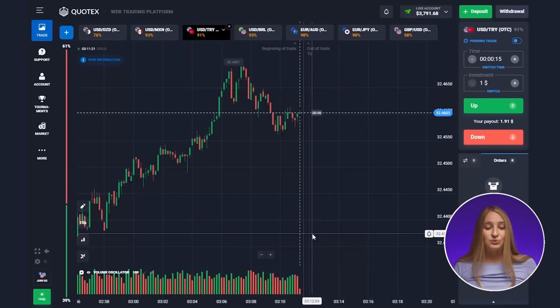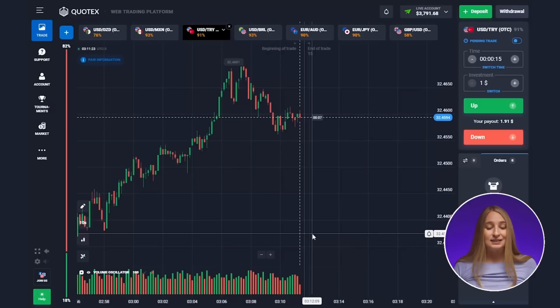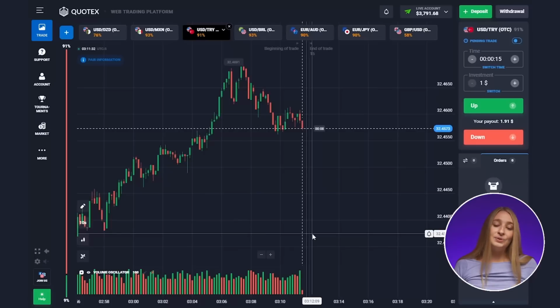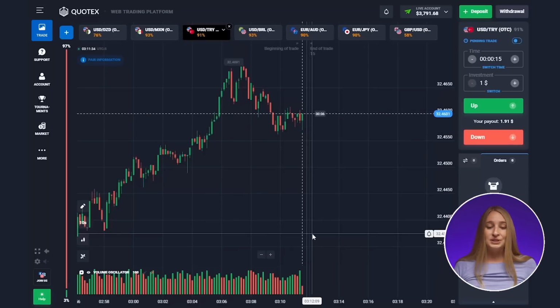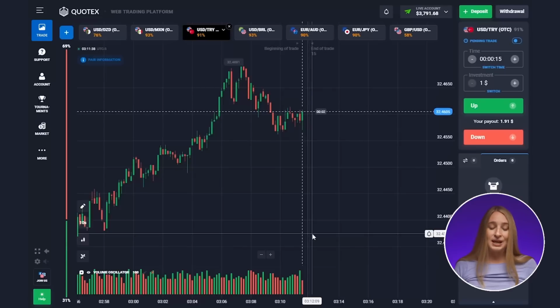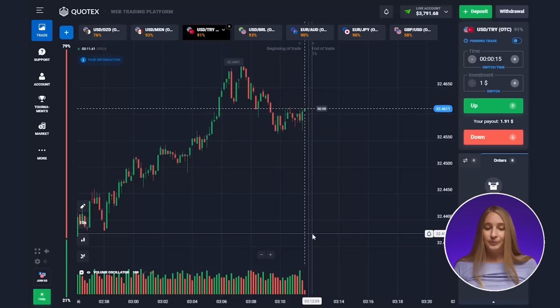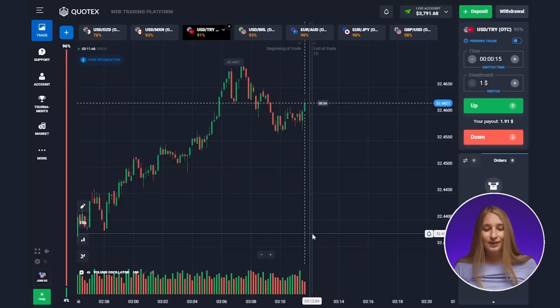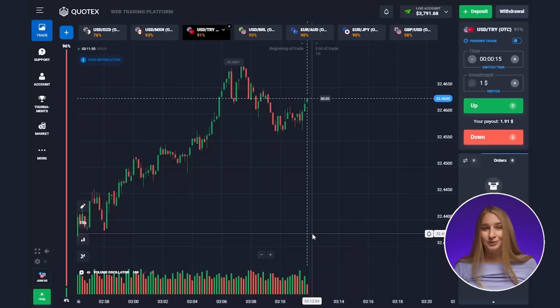In fact, it is somewhat similar to the RSI indicator, with one difference. The RSI indicator has a line that repeats the chart movement, but on the volume indicator we do not observe any lines. It repeats the movement of the chart in the form of candles. If the price is going up, we have green candles, and if the price is going down, we have red candles. That is how this indicator works, but we can generally stop there.